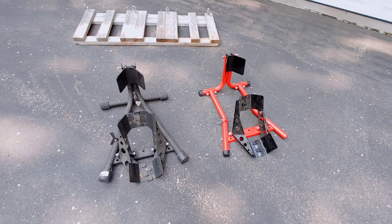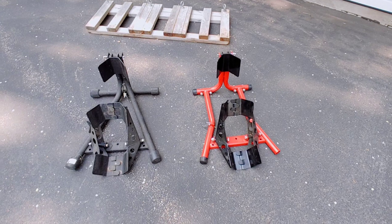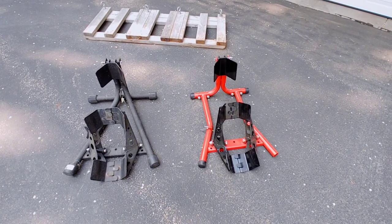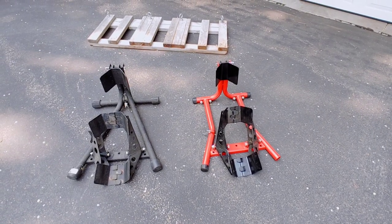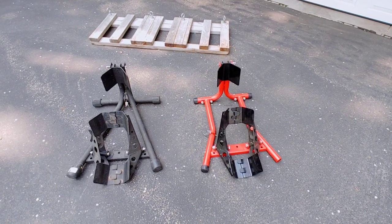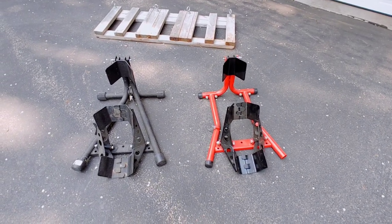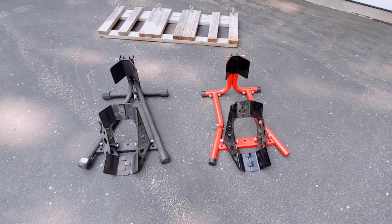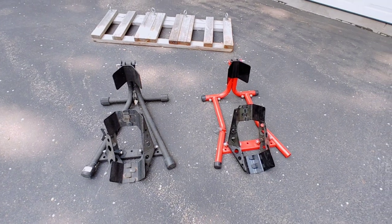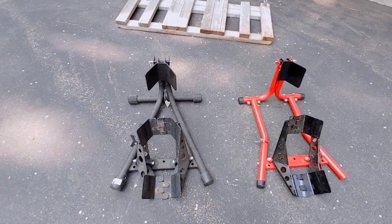Other people will use floor chocks. The left chock is a Baxley chock, and the right is a clone. What they'll do is just put these floor chocks in the bed against the front wall. When you roll the bike in and tie it to the truck, the chock is pinned against the front wall and the wheel cannot move left or right. Since these are rolling chocks, you can just roll the bike into the chock and it will stand up while you're tying it down, so you don't need to worry about putting it on a side stand.